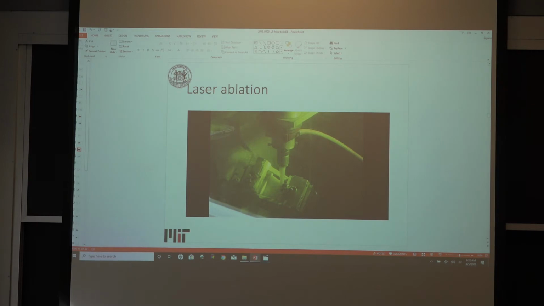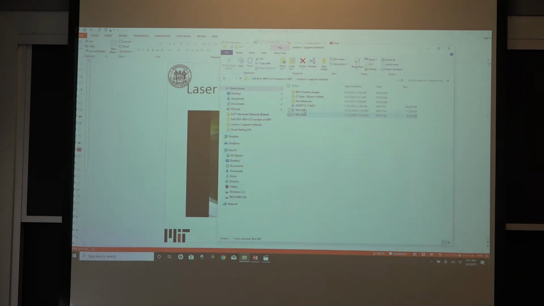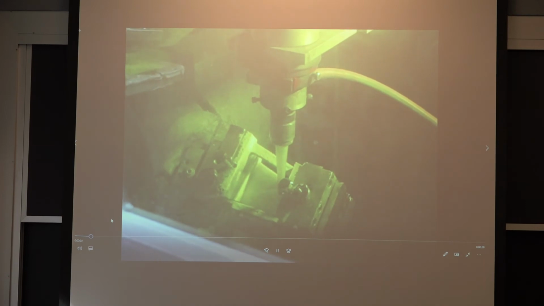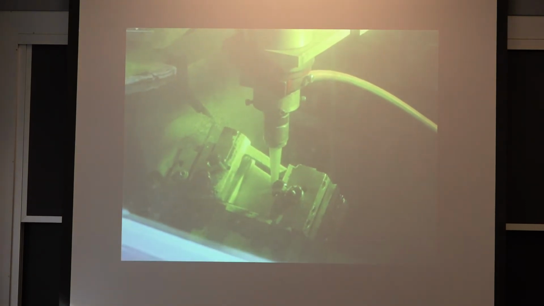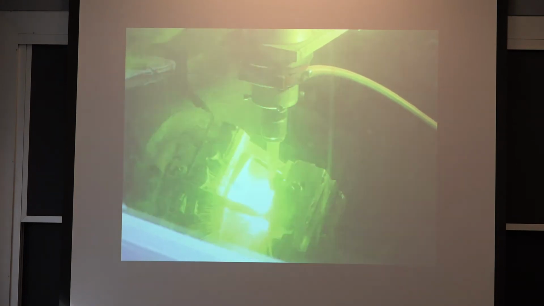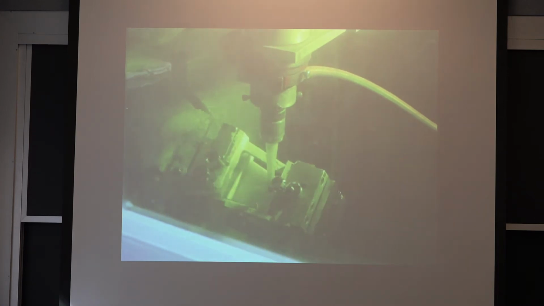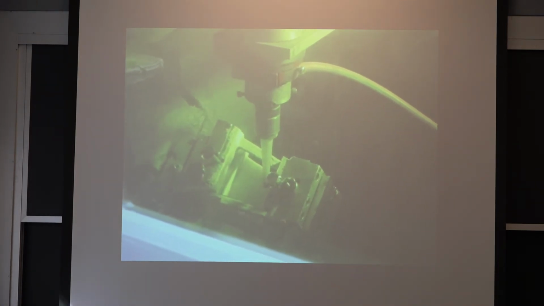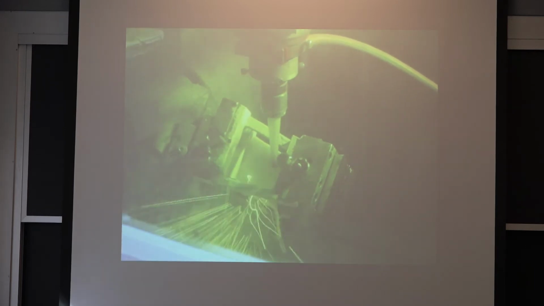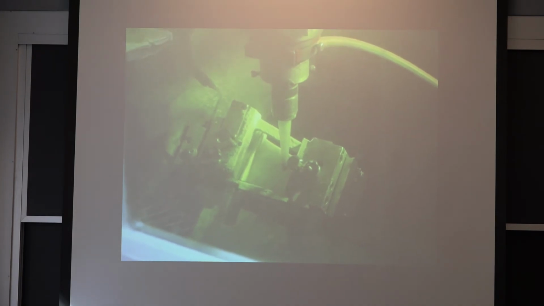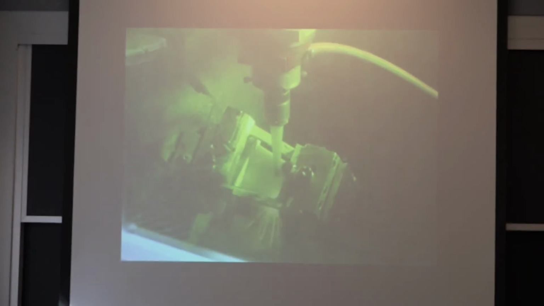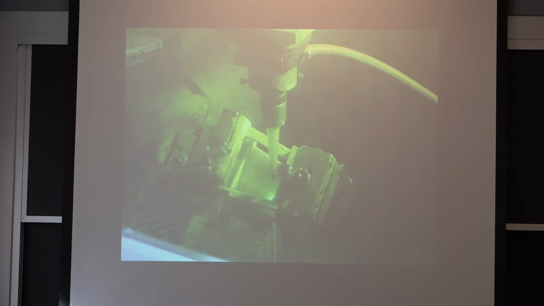Fabrication and how the component's made is relevant. So I showed you with the example for the turbine blade before, the cooling channel holes. This is an example of laser ablation, how they actually put those cooling channels into the sample. It sends a laser pulse, and the laser ablates that metal at a known depth to get those cooling channels. It's in an inert atmosphere where that laser operates, and how the pulse goes on and off is all programmed in before they do it to make sure that they don't keep the pulse on too long. You'll ablate too deep into the sample, and that will be a weak spot for crack propagation during operation.